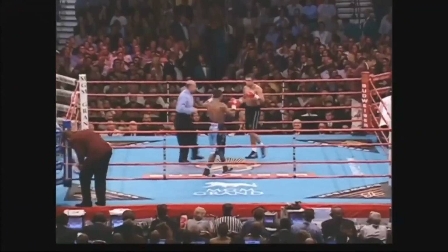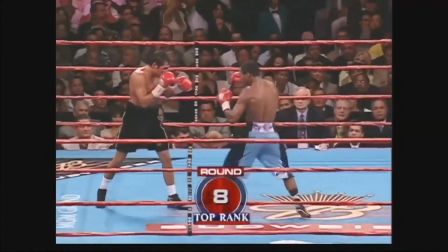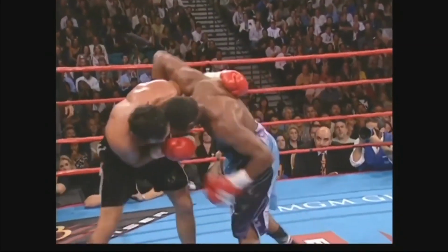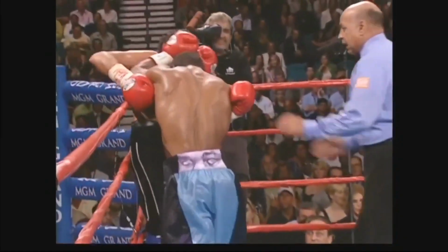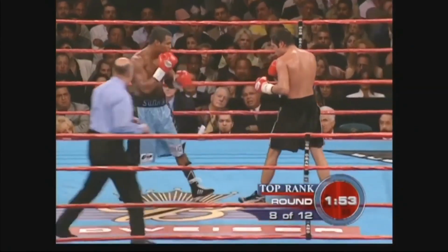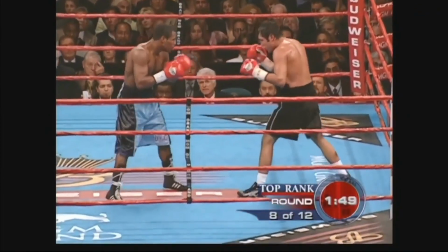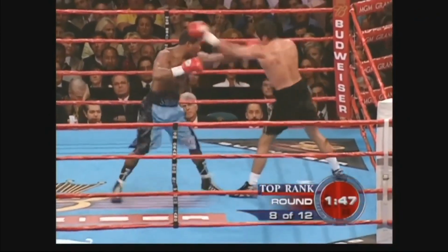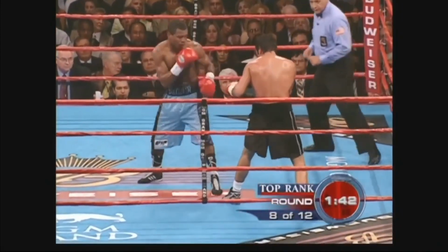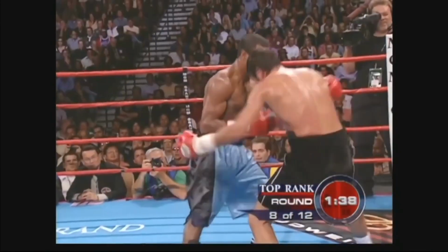In the first fight. Oscar De La Hoya here, a great thinker as well as a great fighter. The question I'd ask him is, after 2 defeats to Forrest, where else was he going to get $4.5 million? De La Hoya in there a little bit. And that's a sign, I think, a first sign maybe, that Mosely knows he's not getting the job done in the way that he would have hoped beforehand. He was insistent his speed and movement would do it again for him. But the speed has largely come from Oscar this time.